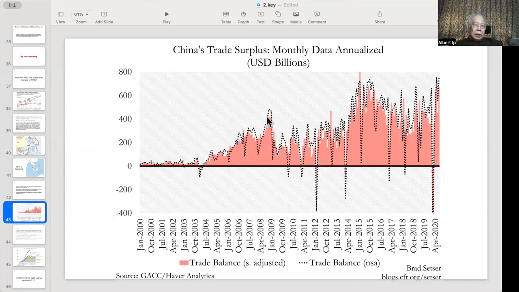Okay, every line, then you have peaks and valleys. That is absolutely correct. But on average, we see that the Chinese trade surplus is actually building long-term. In 2000, it was like that. And then in the later part of the first decade of the 21st century, it is on this level. But in the second decade, it is already in this level.